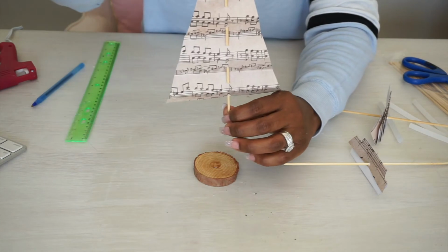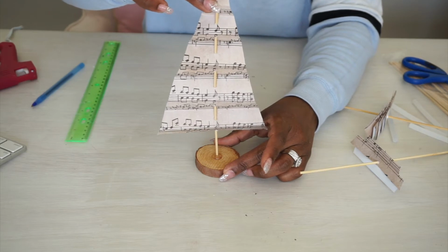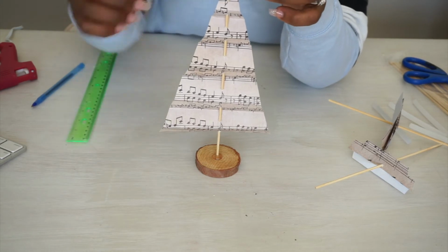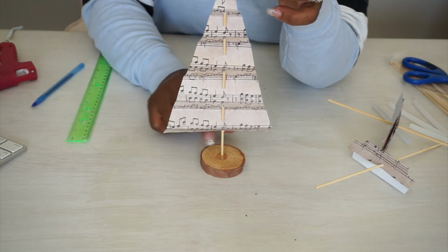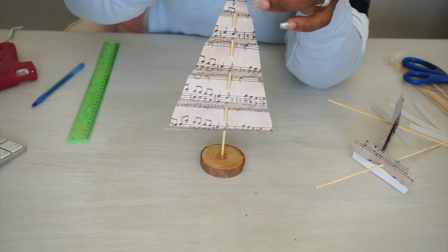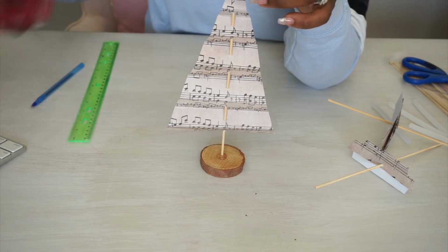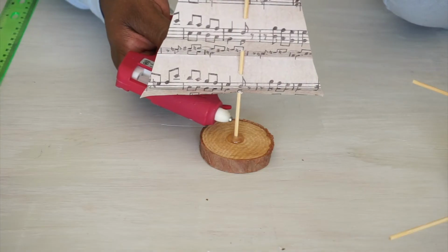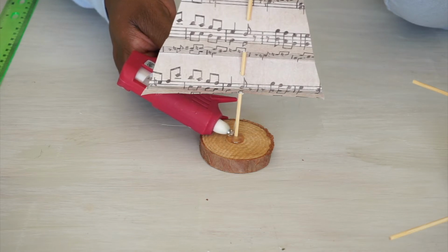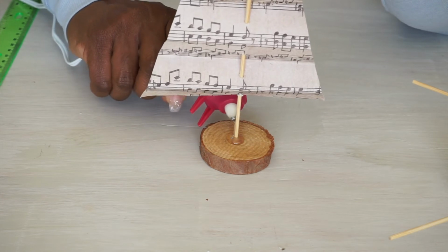So now I'm gonna take my tree and I'm just going to stick it right in there. And because it's almost cooled down, it gives us a little more stiffness. Now, you will still need to secure with more glue on the side. Because this skewer is so thin, it'll have a tendency to rock back and forth. So because you've done the dot at the bottom and that's pretty much hard now, so now you just take your glue gun, start on the side of the stick, and then drag the glue down to the base. And I do this on every side.